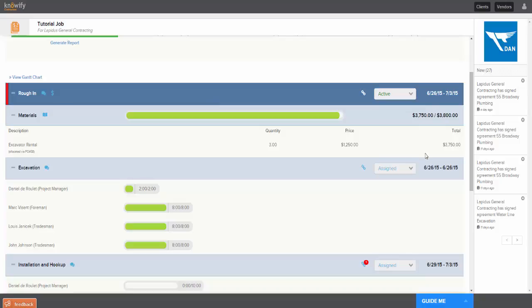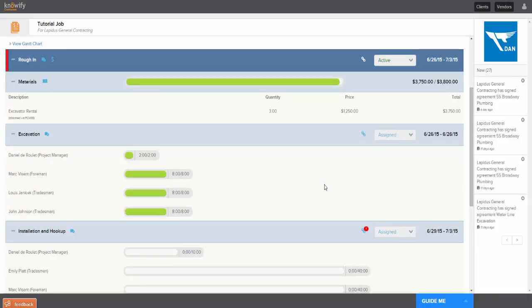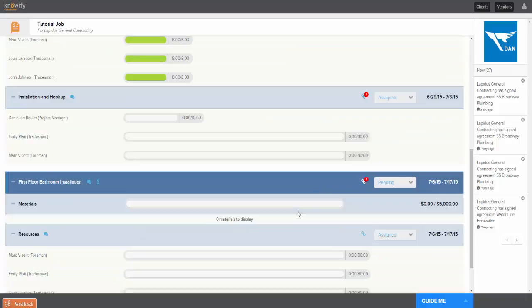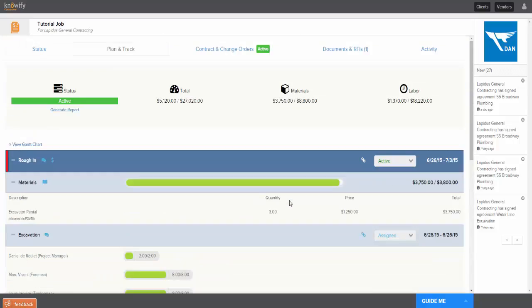I can tell that this is getting a little tight on the budget, but I do seem to be in line with what I was expecting. So maybe I don't have to worry too much. So it's obviously great data. It's great information to have at your fingertips to know how you're performing at any given point in time. I can see the upcoming things that are scheduled. So I have a lot of control over what's going on.